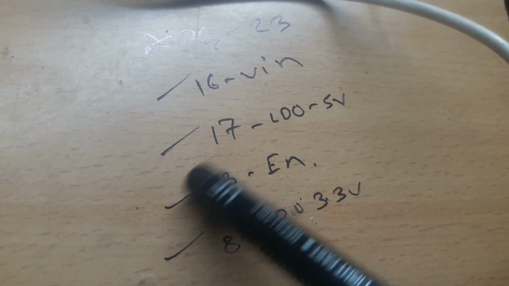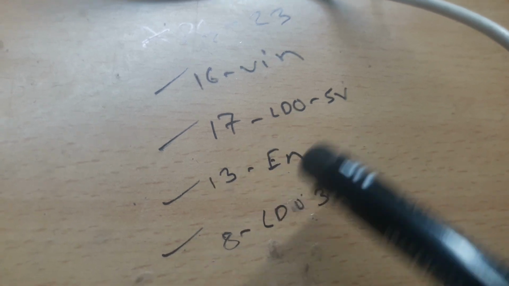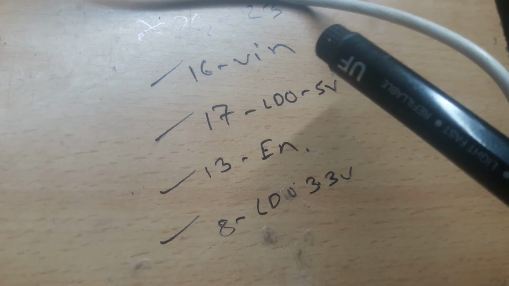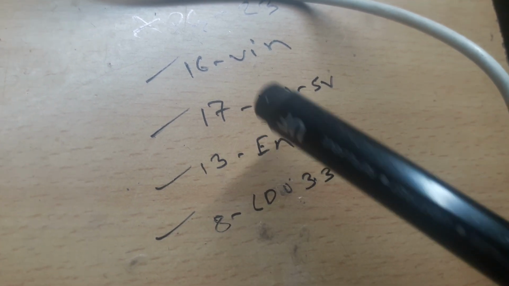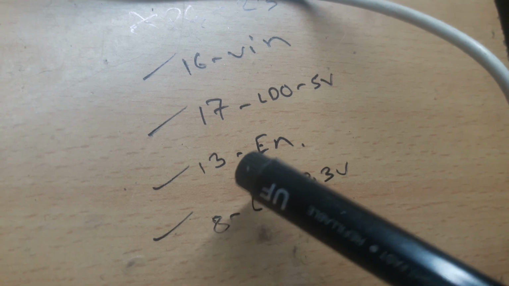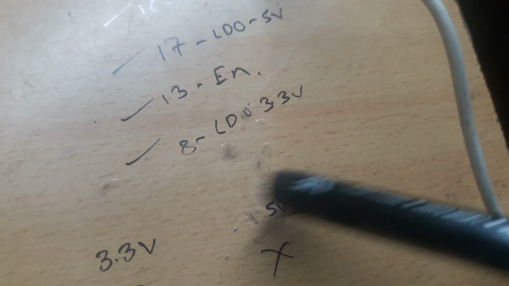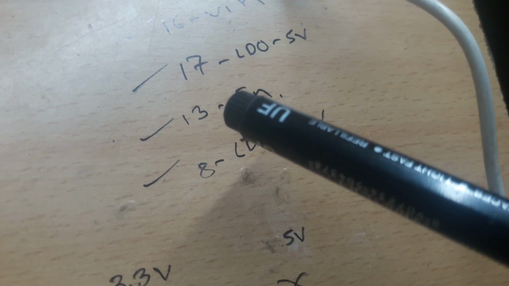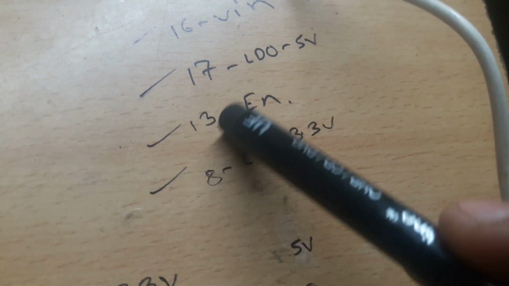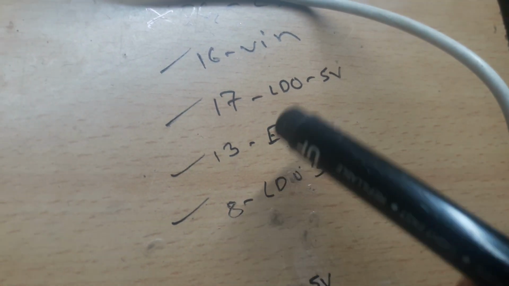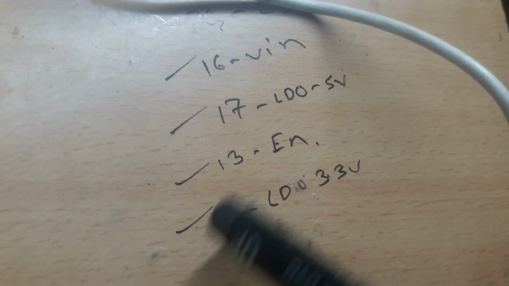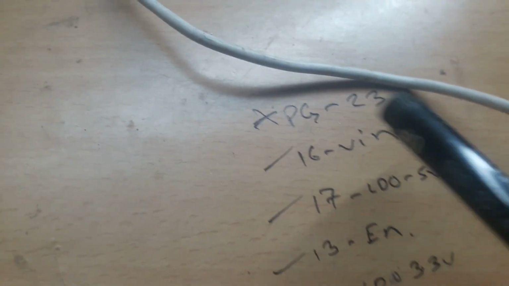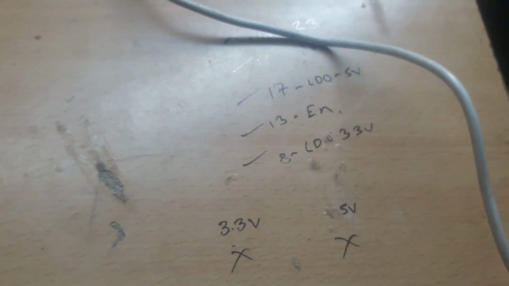Then next step is to check whether the enable signal is available or not. Whenever you get VIN to the 5 volt and 3.3 volt IC, your LDO will be automatically generated. To generate the always voltages, for example this 5 volt and 3.3 volt always voltage, you need an enable signal. When I checked enable on pin number 13, the enable was available, 3.3 volt. Okay, so all this was available. When I checked, power good was missing, because we were not having the always voltages.